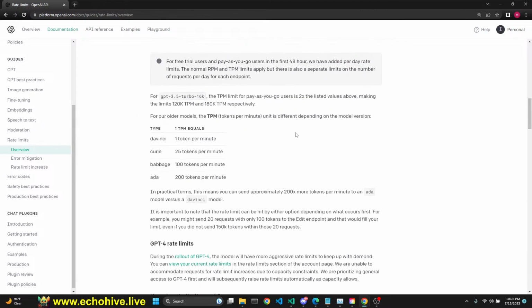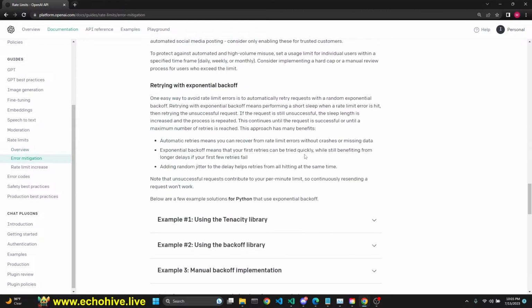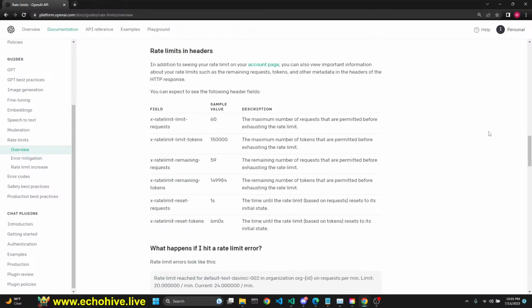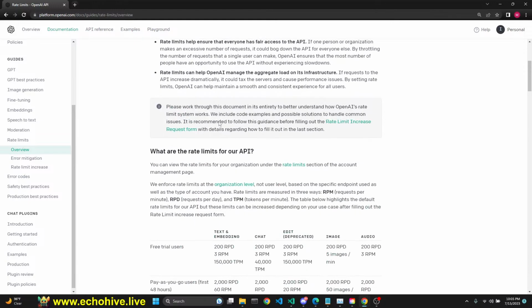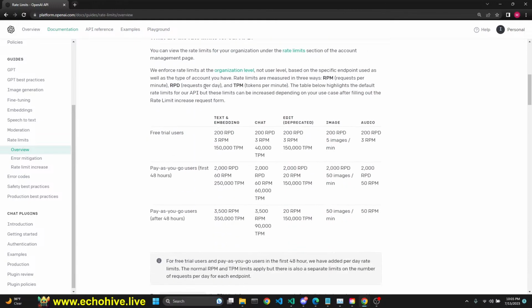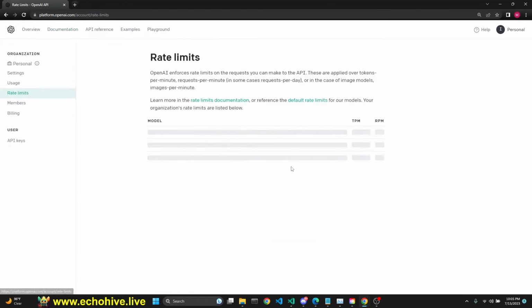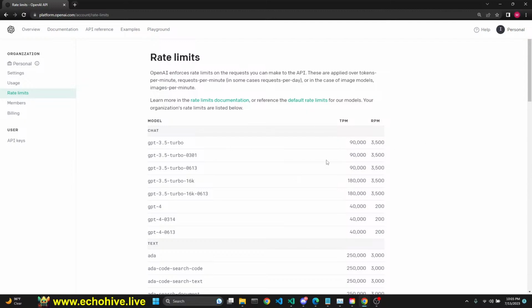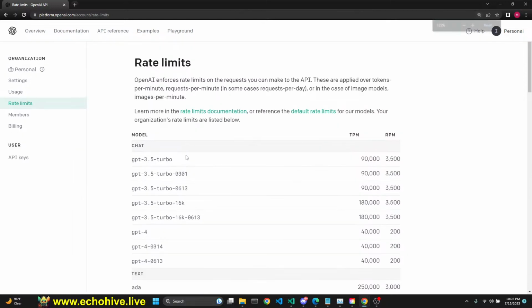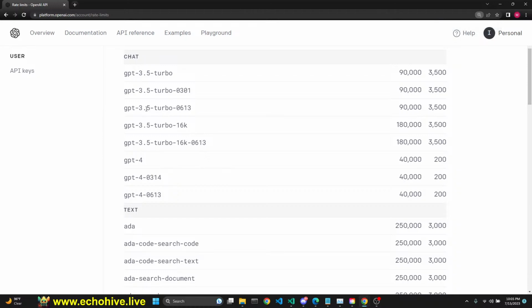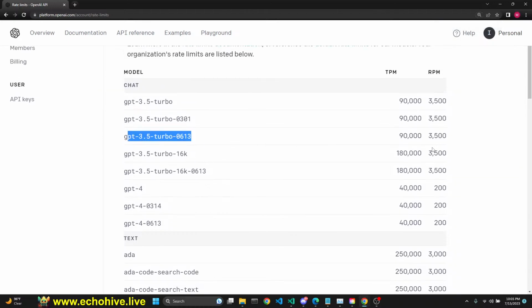You can see what your rate limits are. For GPT-3.5 Turbo, you can make 3,500 requests per minute and 180,000 tokens per minute.